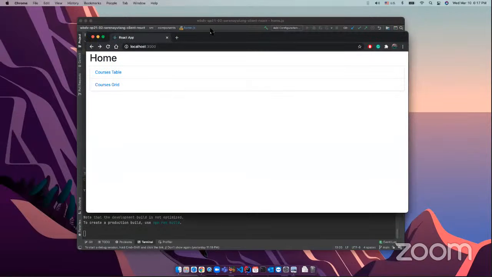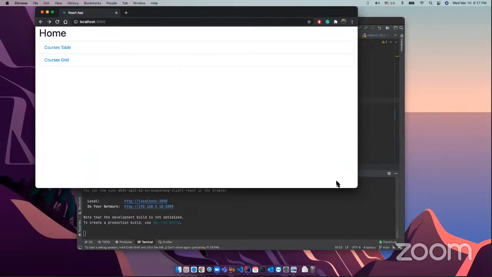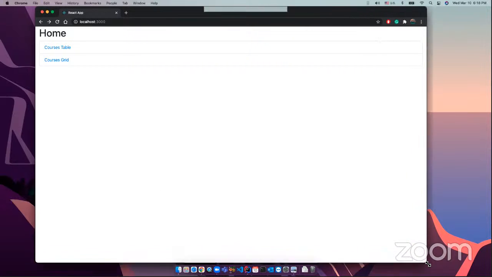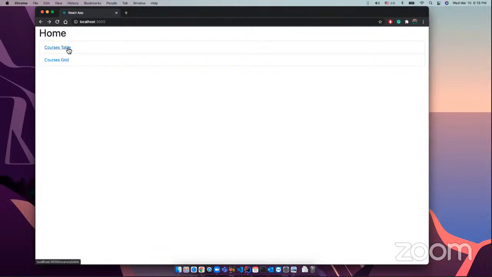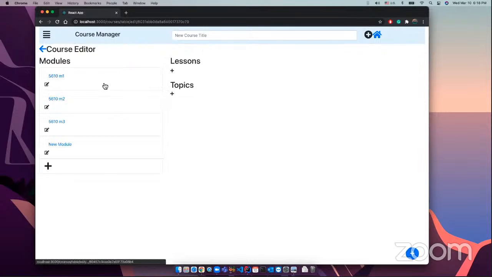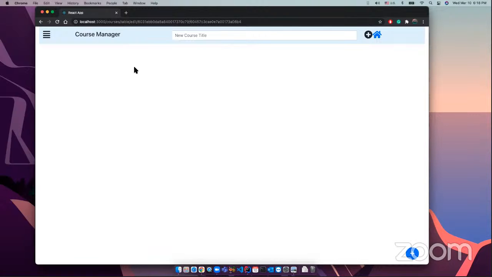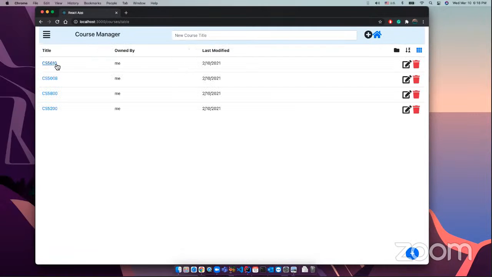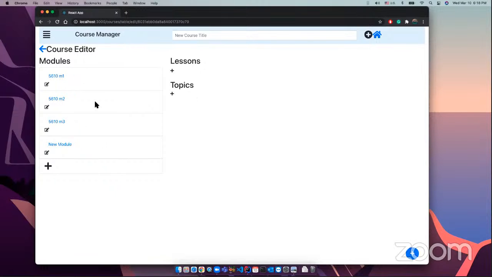Hey, Professor, I'm back. Hi. What's up? Let me share my screen. Can you see my screen now? Yes. So basically everything worked fine before adding the layout, but after I added the layout, things start to break apart. So right now I have the tables, and I can click in here, but once I click these individual modules, things just disappeared. I do have some lessons and topics added for each of these individual modules, but now they just don't show anymore.